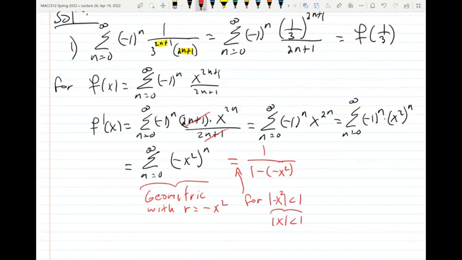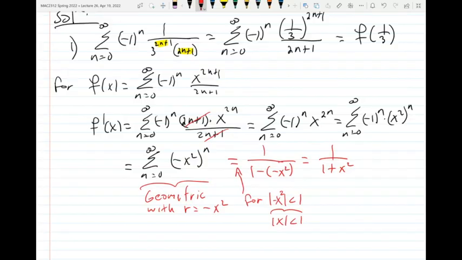Does this work for us? Well, yes, we're interested in 1 over 3. So this makes sense. Okay? If it would have been a 7, then you couldn't do this, because this only makes sense for less than 1. But it's a 1 over 3. So you get 1 over 1 plus x squared. So at this point, hopefully, it kicks in. This function that I have up here has derivative 1 over 1 plus x squared. You can get the function back by integrating, but what's the integral of 1 over 1 plus x squared? Arctangent. That's how you can recognize.